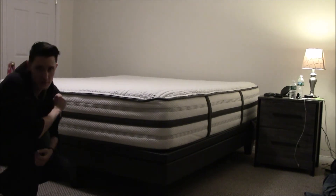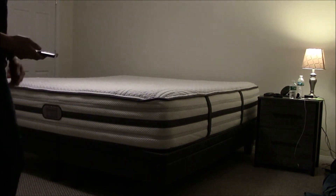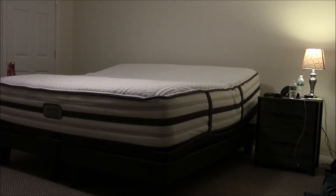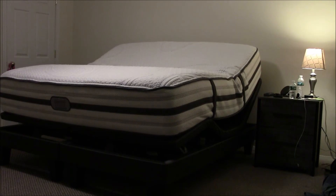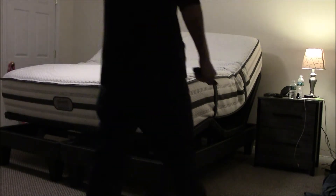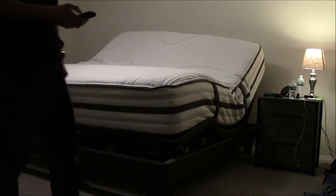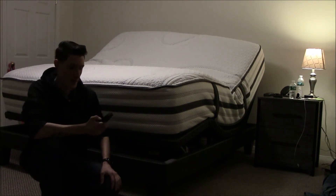This isn't a video for the adjustable base, but I'll show you some of the features. It has a little magnet the remote goes on, and some memory functions. If you want to watch TV you can just hit this button right here. It's very quiet. This is the Smart Motion 3 — it tracks your sleep, has a sleep tracker built in, and also has a massage feature. You can get in there, watch TV with your legs up. The second level massage is where I like to keep it — any higher is a little much for me.